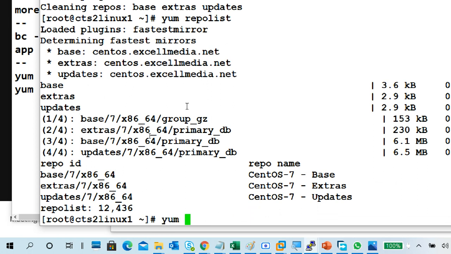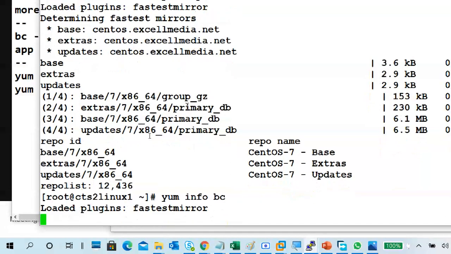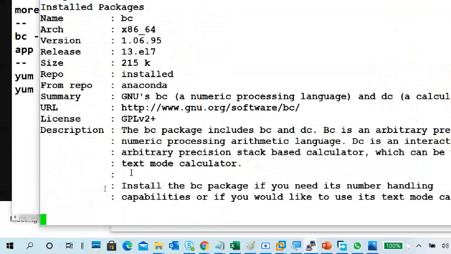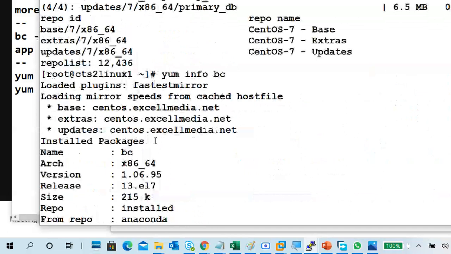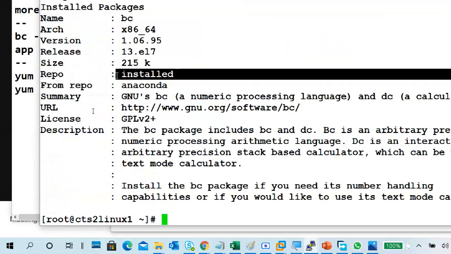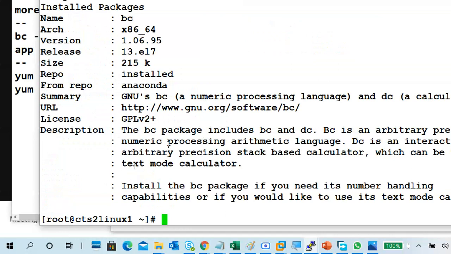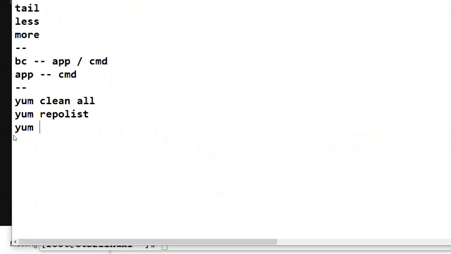Next command I'm using is yum info bc. It will try to check whether anything with the bc name is there. Because I know it's an installed package, it is already installed in my PC. Whether it is installed or not, we will get it and other details about that.